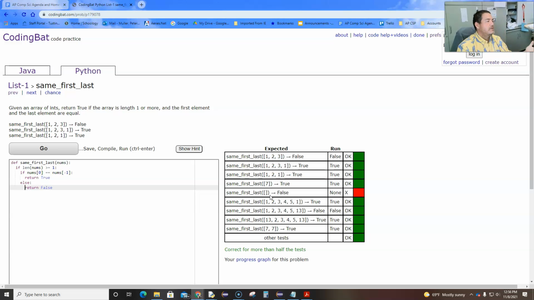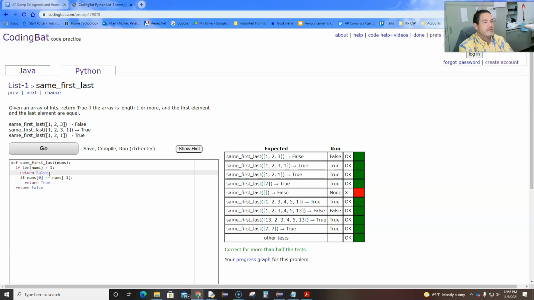Well, we don't have a condition for that. We're not doing anything for that. So we want to return false in that case, so we can kind of go like this. Okay, so that's one solution. One other solution would be, hey, so you know what? If this thing isn't greater than 1, let me just return false right away.